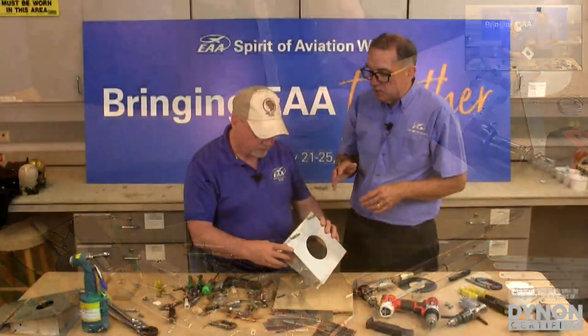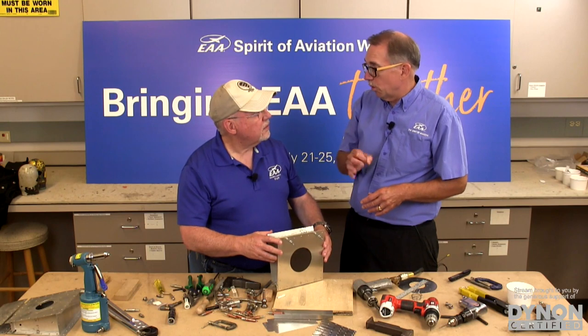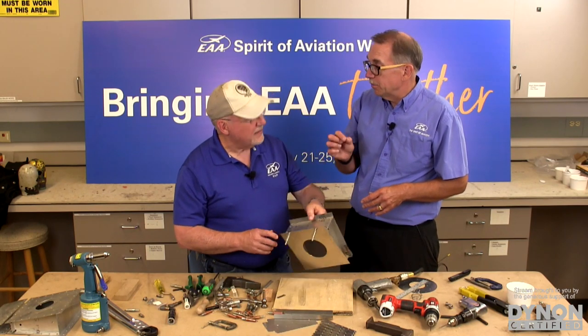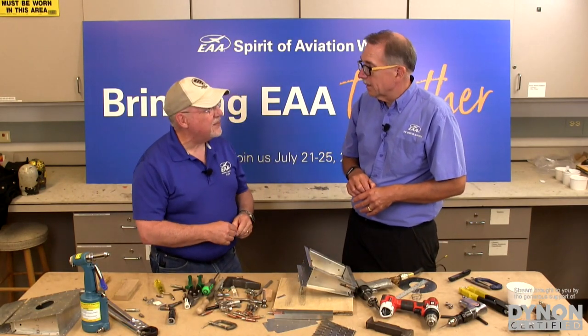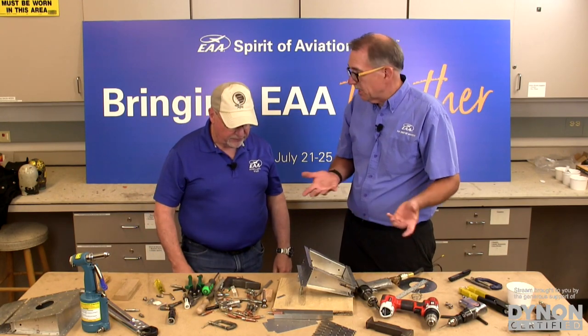The shop head, kind of a rule of thumb is whatever the diameter of the rivet is times 1.5. Actually, times 0.5 is the height, and 1.5 is the width. So 1.5 width and 0.5 height of what the original rivet diameter was. Exactly. And it's that simple.